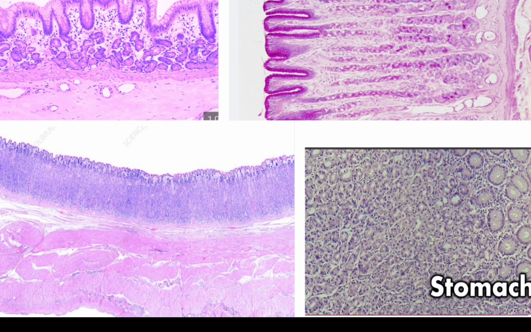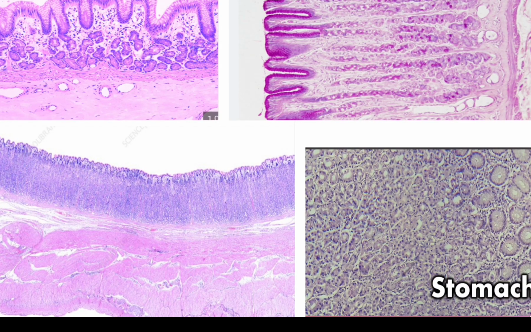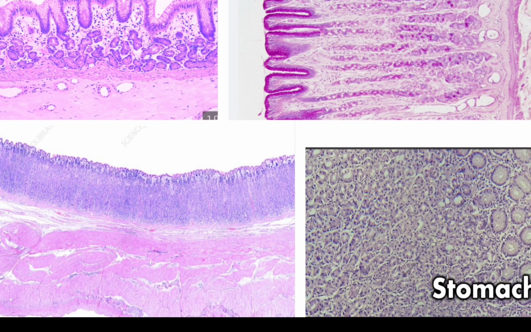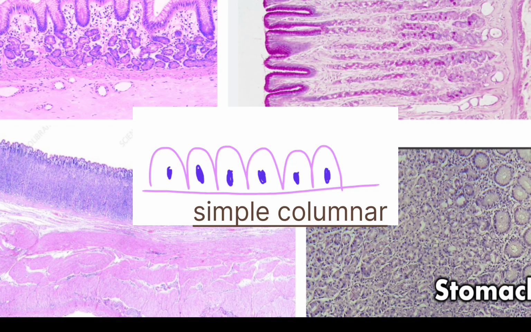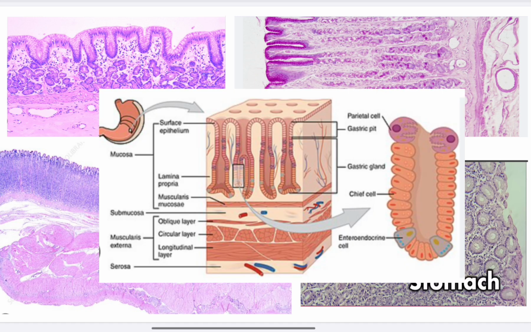Now we come to the next part, that is the stomach. Now, unlike the esophagus, the epithelium here is simple columnar. The ridges are formed, and from there the gastric pits start as the opening, and finally the crypts go inside into the lamina propria, forming the gastric glands. At the mouth of the pit are the parietal cells. As you go down, you will find the chief cells, and near the bottom, you will find the enteroendocrine cells.